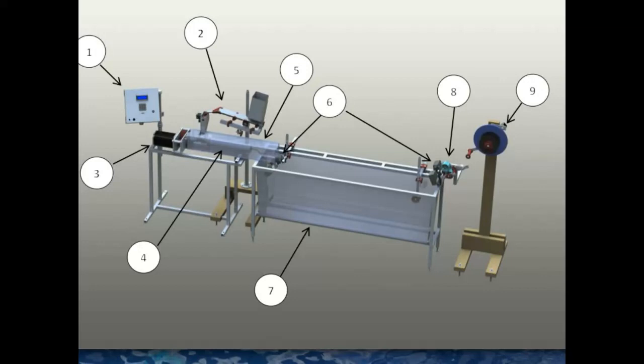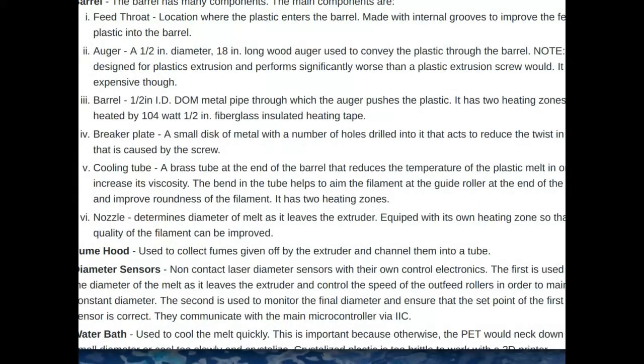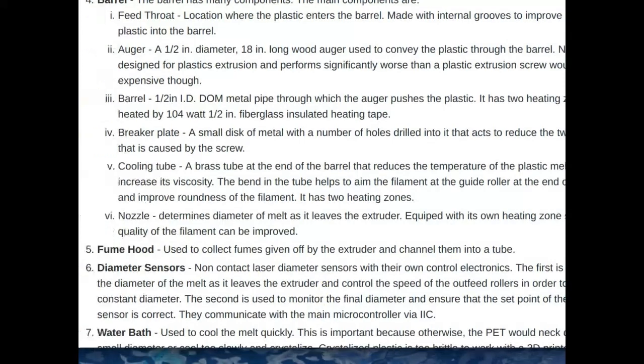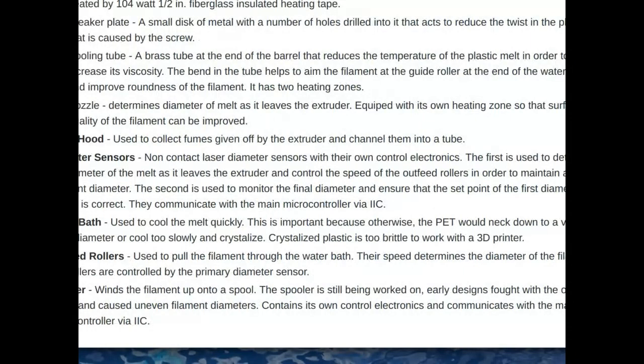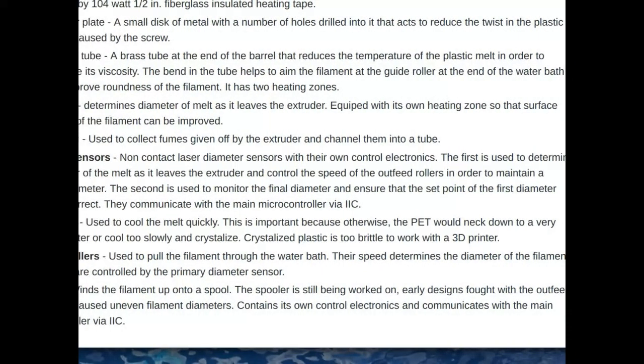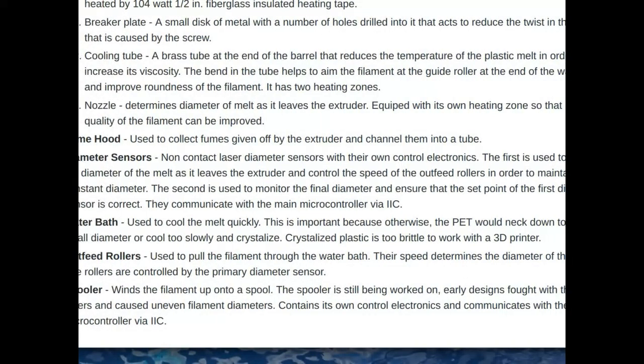As the molten plastic comes out of the machine, there are fumes that come off the plastic. Those get drawn up into the fume hood. Also at the feed throat where the star feeder dumps plastic in, fumes typically come out of that zone - that's actually where the bulk of the fumes come out. There's enough airflow that the flow actually goes into that space instead of out of it, getting the bulk of that fume out of the air you're breathing.